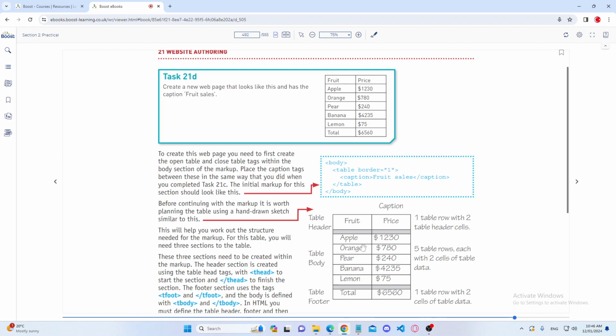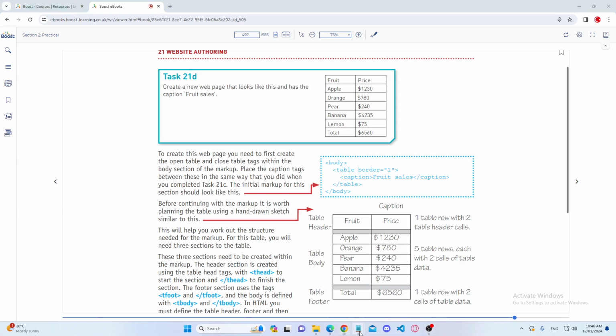So we can create this table in a different way. We will repeat everything that we have done in the previous task, but we want to do some modification to show the header and the footer of the table.